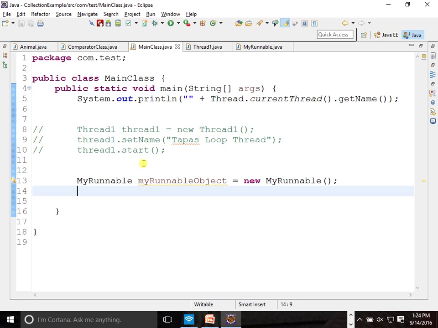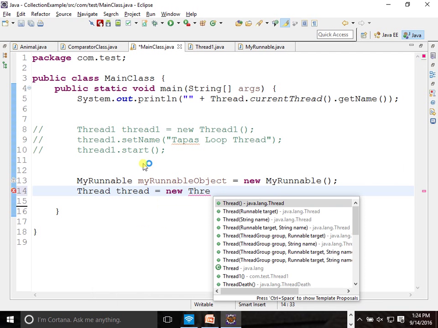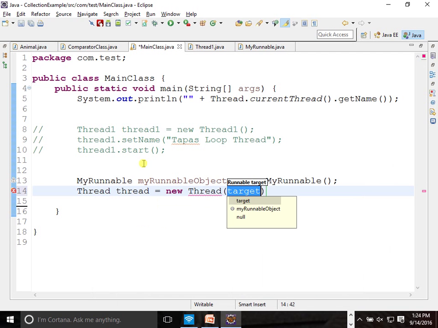Okay. Now after creating the object, what do you have to do? You have to pass it to thread. So how will you pass it to thread? Thread equal to new Thread, and you have to pass that runnable object.